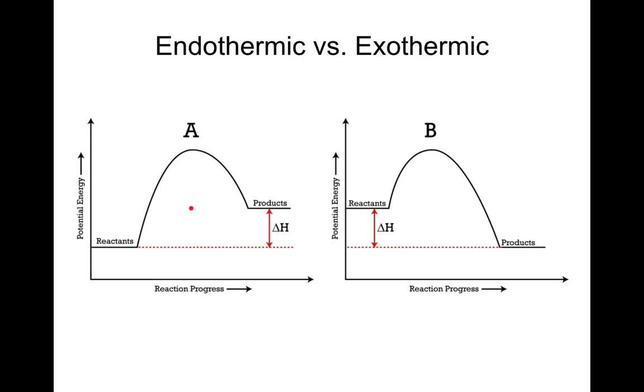It's interesting to note that this extra hump here is referred to as the activation energy. We're not going to talk about that necessarily in this class, but the activation energy is what prevents reactants from becoming products all the time. In other words, in order to get methane to react with oxygen, I need to light a match, and that match actually pushes the initial reactants over this hump to become products. And therefore, I need something to get over that hump in order for this reaction to proceed.